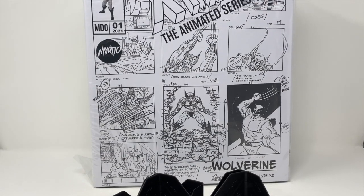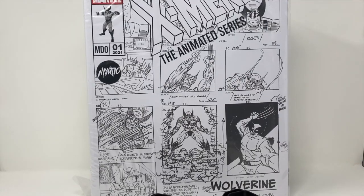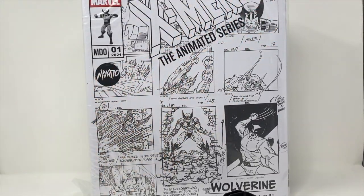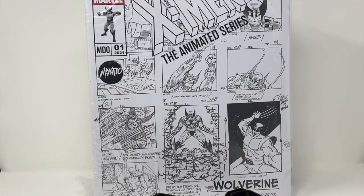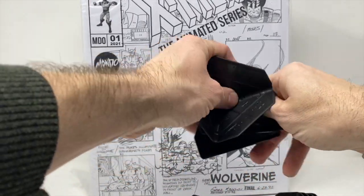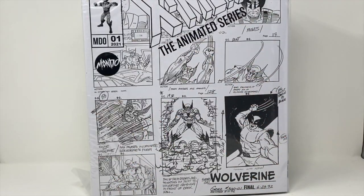So I'm just going to pan up just a little bit so you can get a full scale and scope of this bad boy. I mean, look at this. This is storyboards. We're getting storyboards on a box. It's fantastic. I just almost dropped the F-bomb. It's fantastic. It's so cool. And I just wanted to show you that, yes, we do have 8 of these edges, all so that we can take a look.